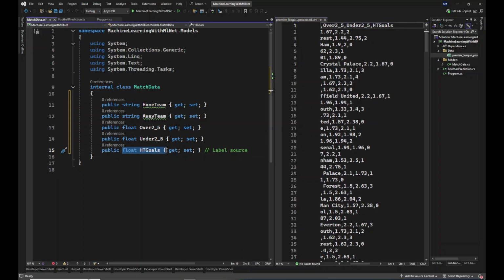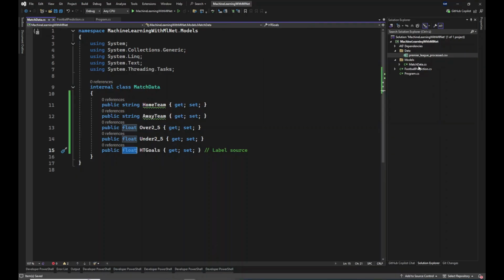The column HT goals, which contains a float number representing the total goals scored, is naturally suited for a regression problem, where the goal would be to predict the exact number of goals.